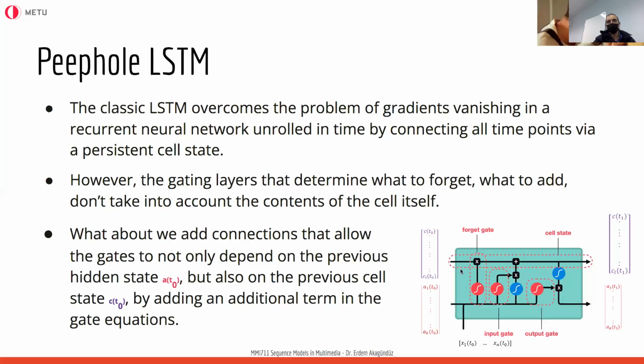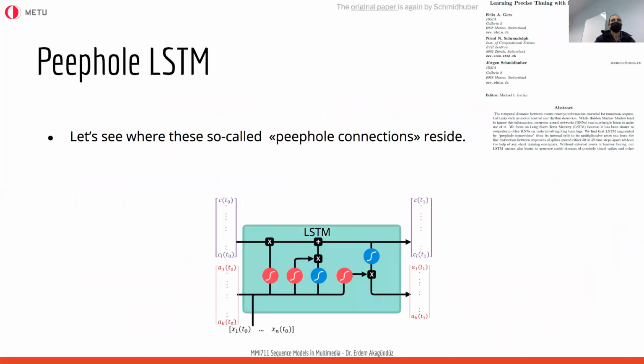Because in the end, it's an additional architectural connection. And when it comes to training, the backward gradients will be routed in some new directions, because there will be connections, right? That was the idea. So this is the peephole LSTM by Schmidhuber, the original guy. And that was something they tested.